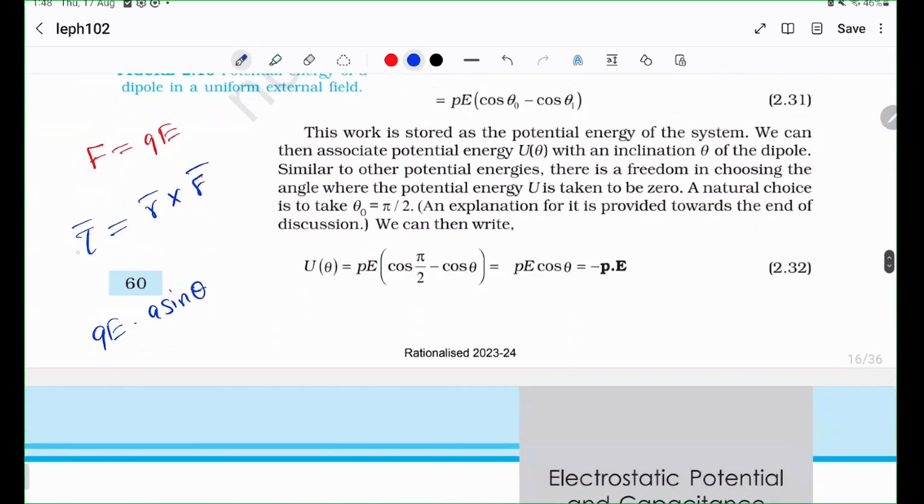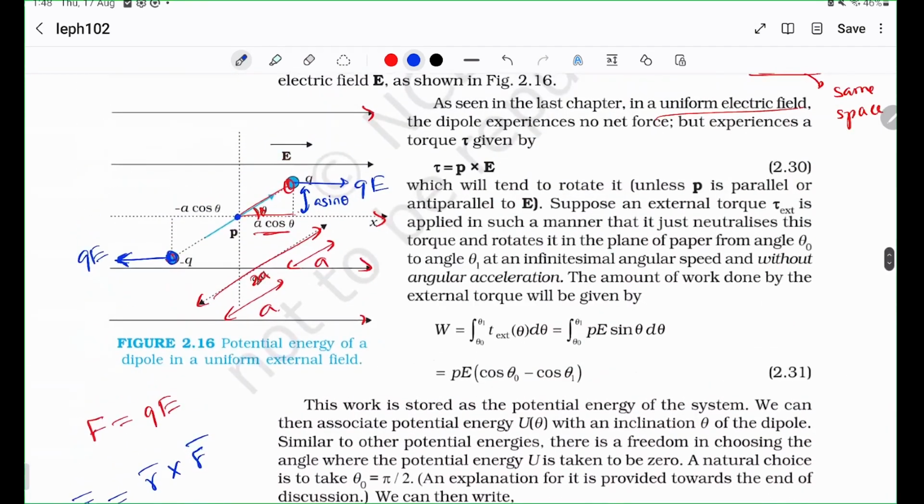So the direction of tau, which is the torque, will be in the direction of the rotation, which is inwards, because the dipole is going to rotate like this because it has a charge this way and this way. Whenever I draw diagrams like this, or whenever you draw it yourself, try to imagine in your mind you actually having something like this, and you're trying to pull this way, and think about how it's going to rotate. It's going to rotate like this, right? So due to the right hand thumb rule, you would say that it's pointing inwards. This is a symbol for inwards if you didn't know: X means inwards, dot means outwards. I'll just write inwards now.